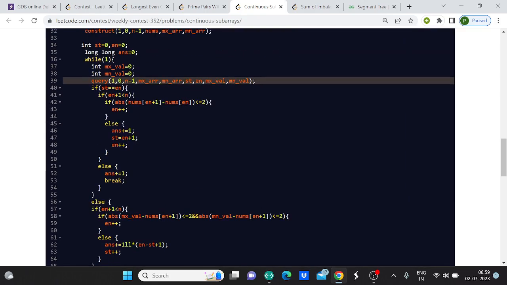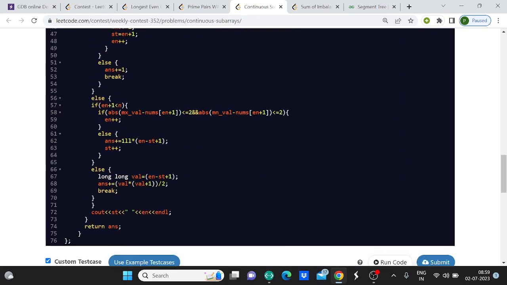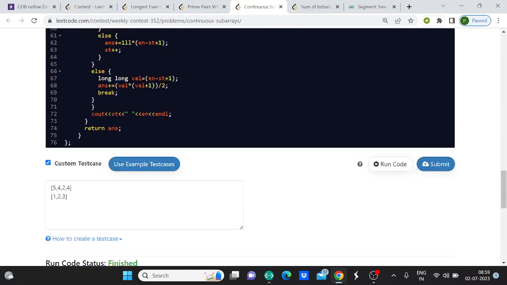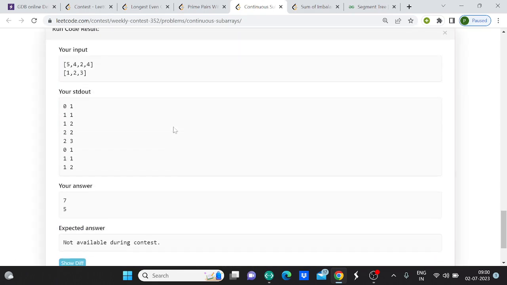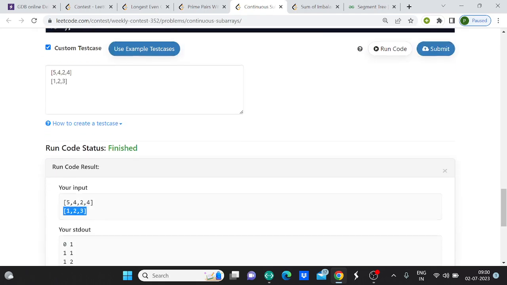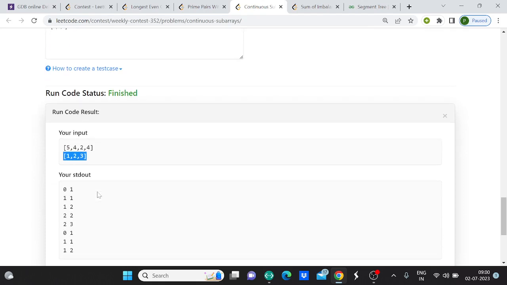7 5. Why is it giving 7 5? 0 1. 0 1. Okay, 1 1.